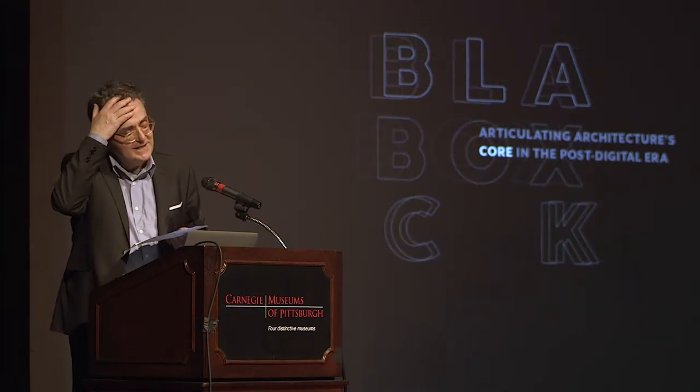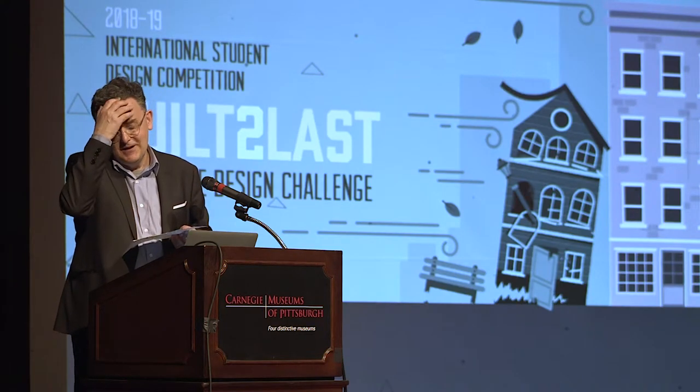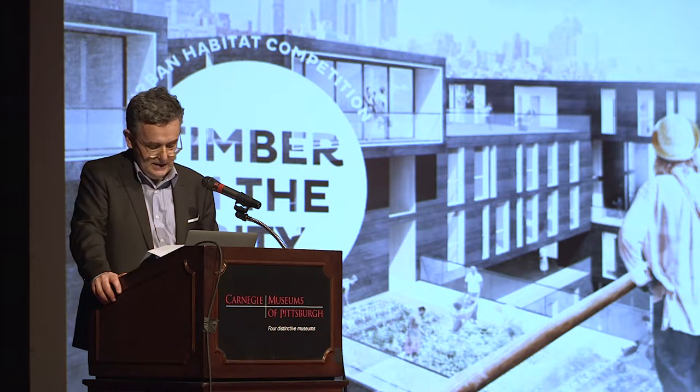Wang Shu and Lu Wenyu established Amateur Architecture Studio in Hangzhou in 1997. I love this title, amateur, the way it suggests a certain skepticism, perhaps, of the professional practice of architecture, but also, of course, in the Latin origin of the word, some affinity to love, to care, and to idealism, perhaps, in building. That name and the decision by Wang Shu and Lu Wenyu to base themselves in Hangzhou as opposed to one of the bigger Chinese cities indicates surely a determination to work at a distance from the corporate, globalizing, perhaps homogenizing forces then beginning to be felt in China.